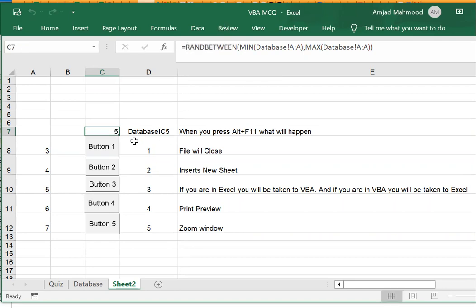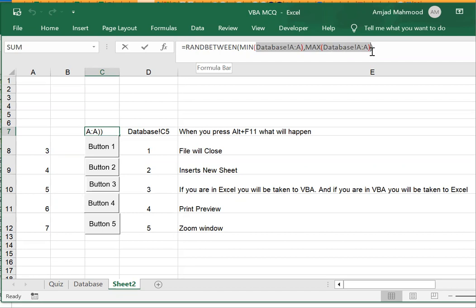Its advantage is that it will change the scenario. It will take the questions randomly. It will not follow the sequence which is maintained in the database for the appearance of questions. It will pick a random question, right?